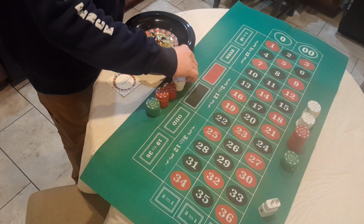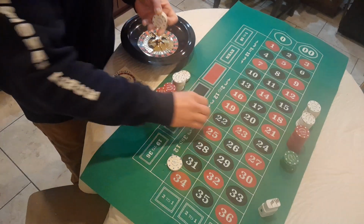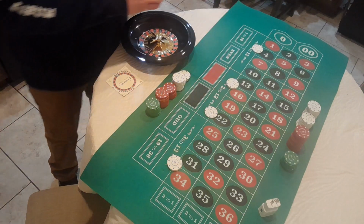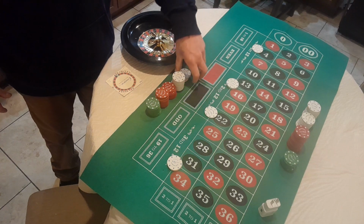And I'll show you one more time how it's laid out. So it's $2 on the 31-34, $1 on the 22 Street, $2 on the 13-16, and then $1 on the 4. That's my favorite bet right there. So you guys can try it out.